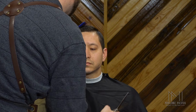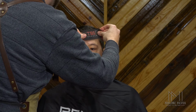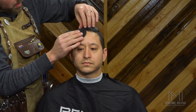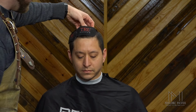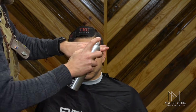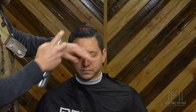So let's go ahead. What I'm gonna do is clean them up as I go. So I'm gonna grab a foil, Velcro strip. And what I'm gonna do is just follow his bang. And what I'm doing is pushing all the good hair out of the way, kind of leaving some of this little baby hair. So I'm going to grab my air control real quick. I'm going to block his face. And I'm going to hit him with just a little bit of light hairspray.